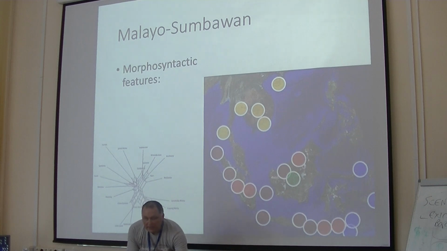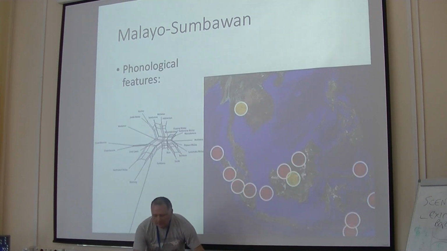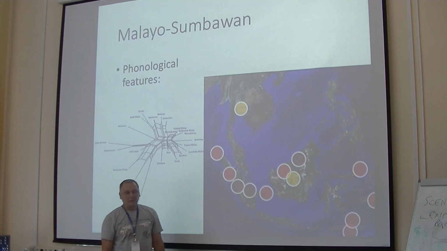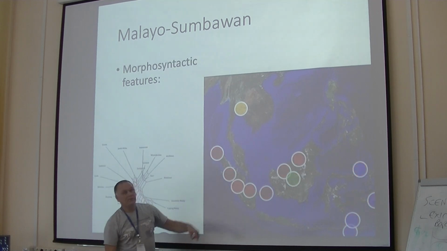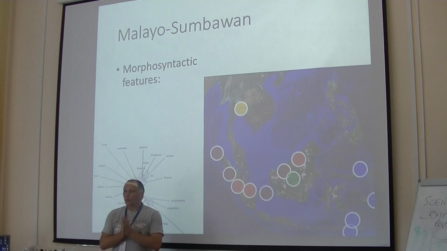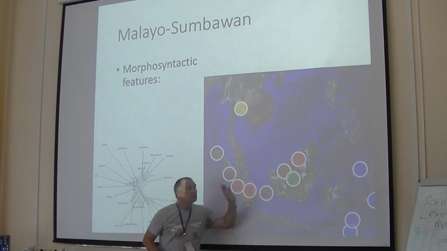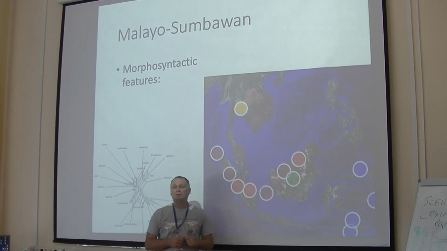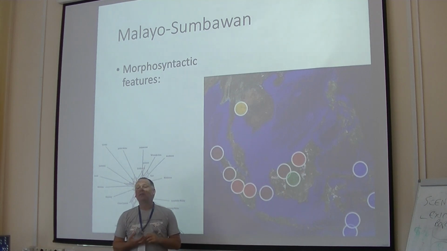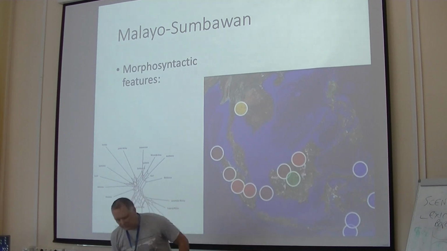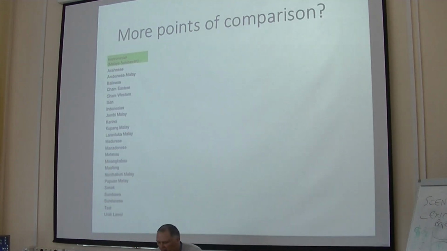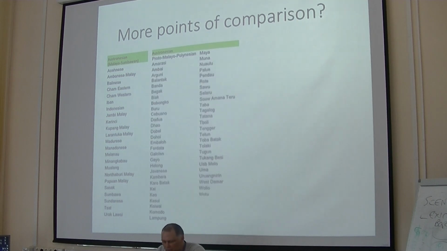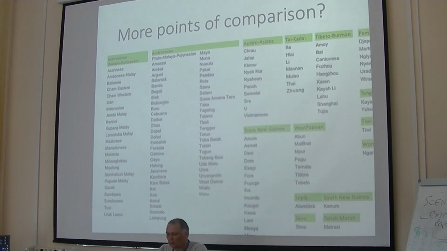If I look just at the Malay languages, that was the distribution of the Malay languages phonologically. That's what they look like morphosyntactically. The point is, it's the same. You get geographically defined regions based on the morphosyntax, even within subgroups. Now, to properly understand it, you need to have more comparisons. So we added in more Austronesian languages and more languages from different subgroups in the same area to get an idea of what's dragging the languages where.